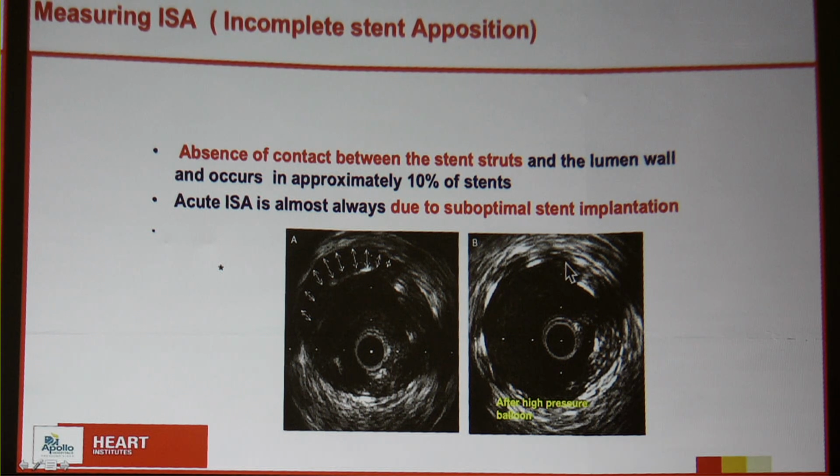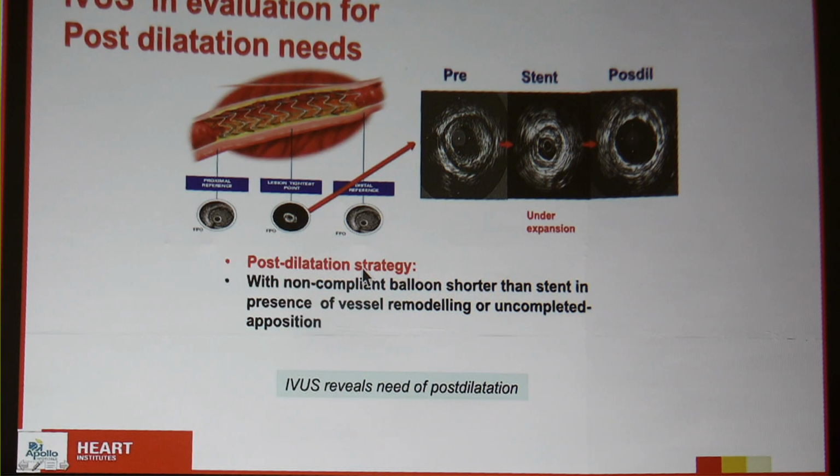So acute stent thrombosis can occur when you leave a stent incompletely apposed. So one has to be careful, if there are 4 quadrants, that less than 1/4 of the quadrant is not apposed well. So you go ahead and finish your job. Now, does IVUS help? Yes, it helps in post-dilatation needs. Post-stenting, if the stent is underdilated, we have to post-dilate it and choose what is to be done.